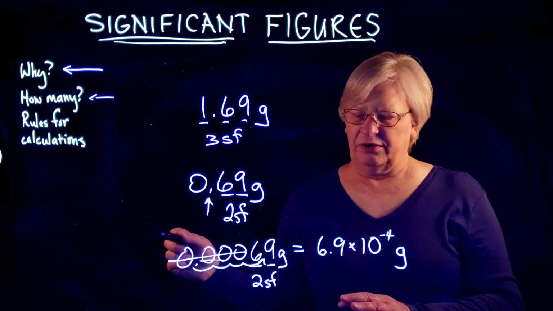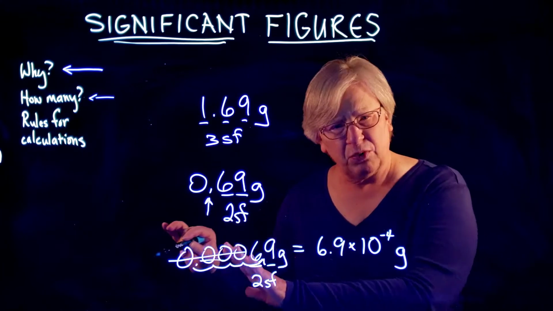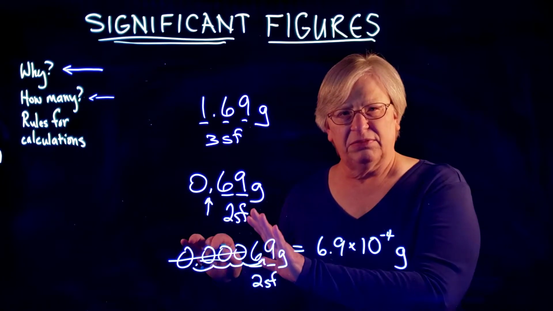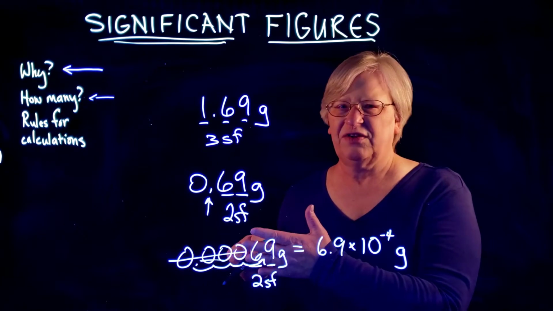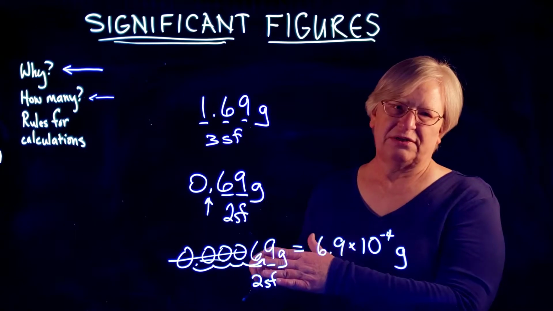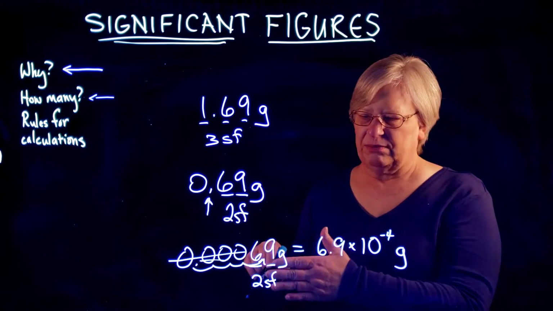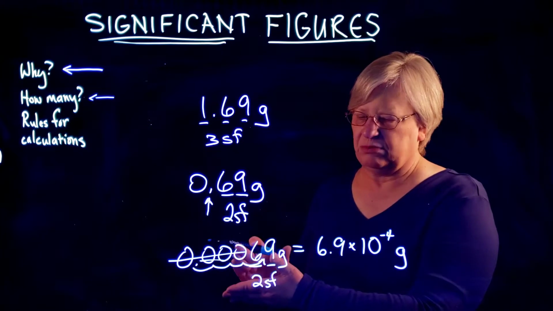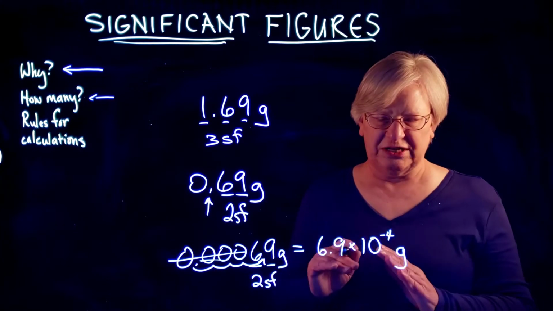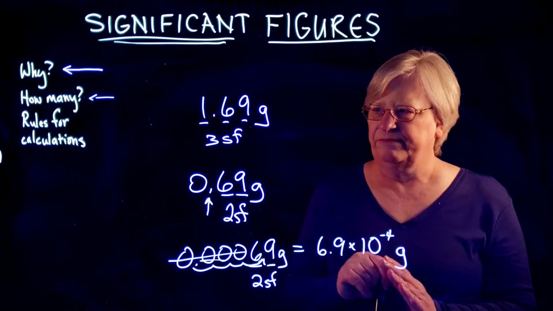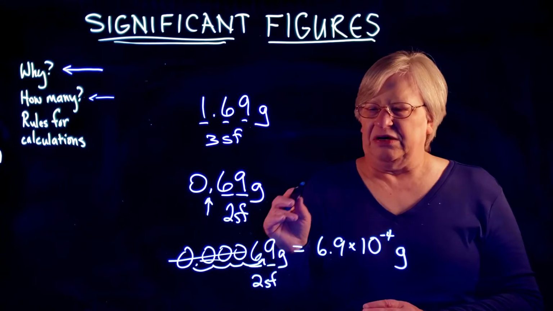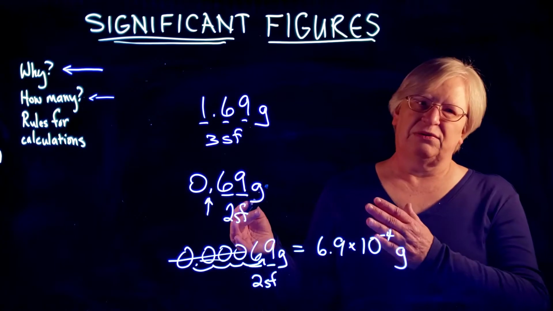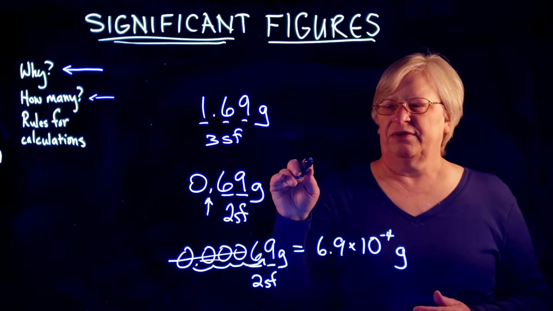So those zeros would all disappear. They had an important function, but they weren't significant. Significant means it has to do with measurement, right? They were not measured numbers. Their important function was showing us where the decimal place is. That important function is now taken over by scientific notation.